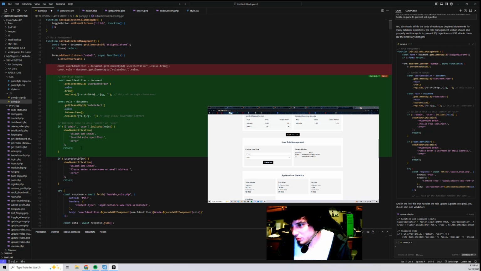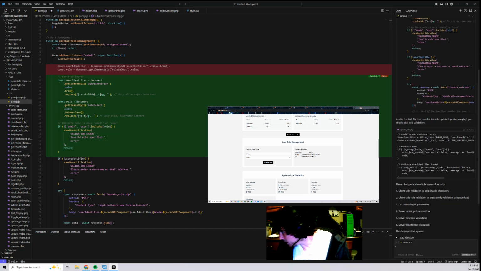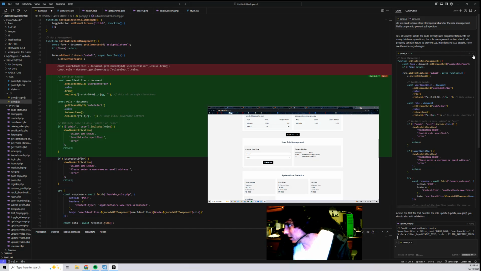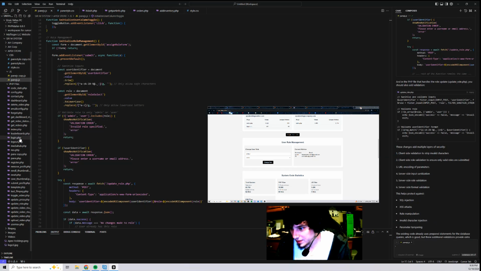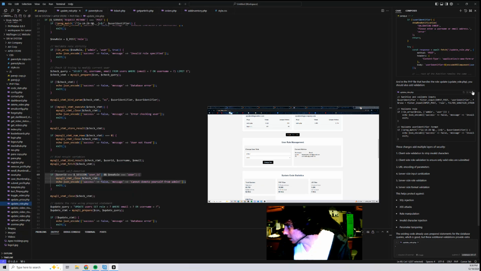Now, I thought there was a function called HTML strip special characters. Is it in the PHP? Let's look. Filter sanitize string. So it's using this here. This seems appropriate. May have worked already before. I don't know. This may impact functionality. But we're going to implement these changes anyways and test them. Update role, apply.